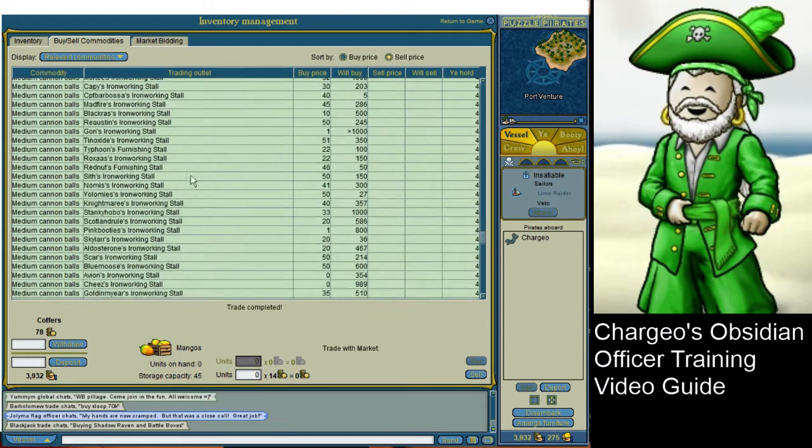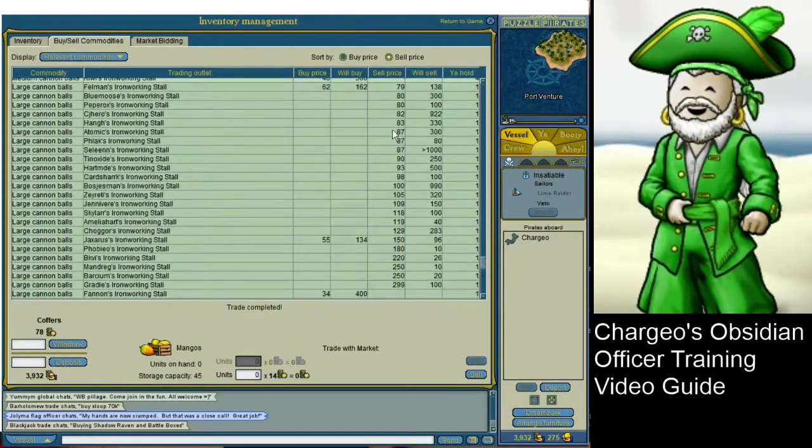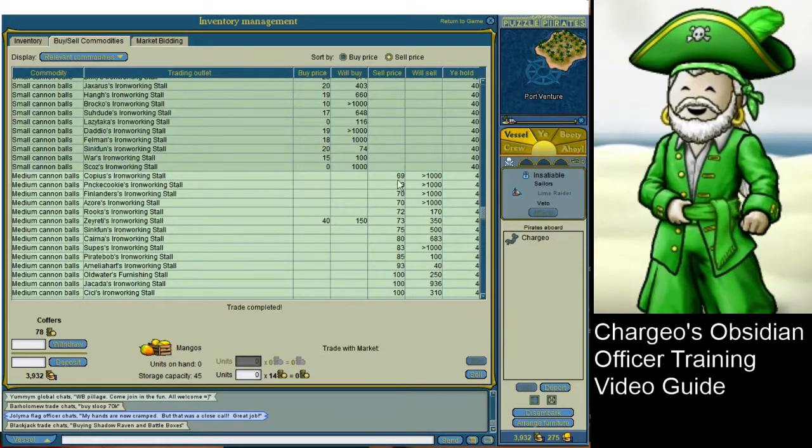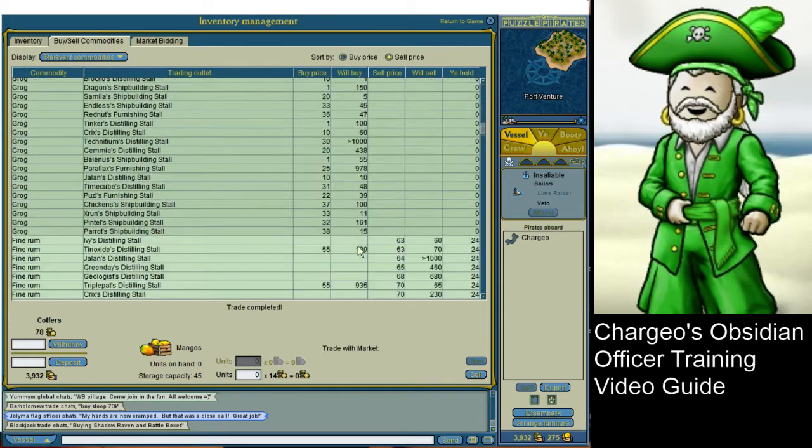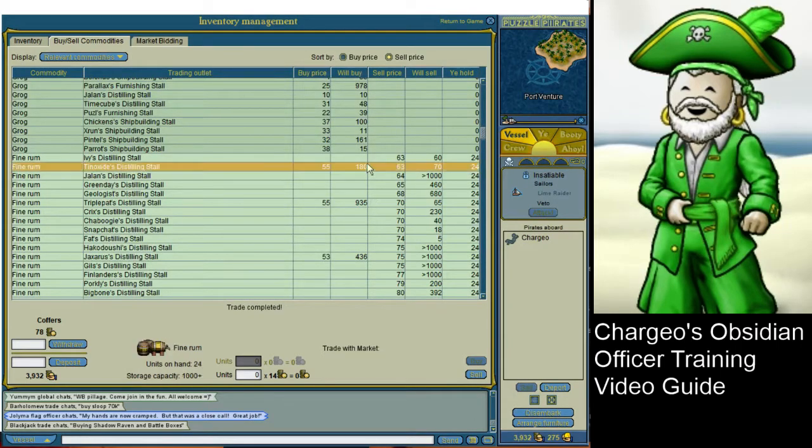So key thing, always sort by your sell price right here, and make sure that you are pressing the buy button. So just as an easy example, if I clicked here where it says 55 and 63, both are lit up. So remember, you are buying commodities.